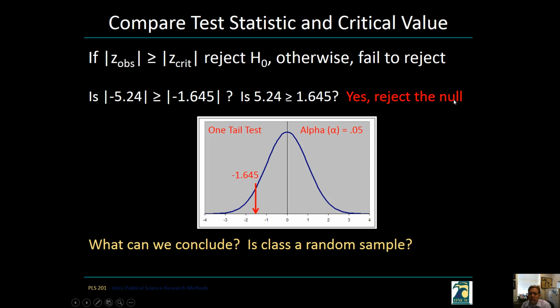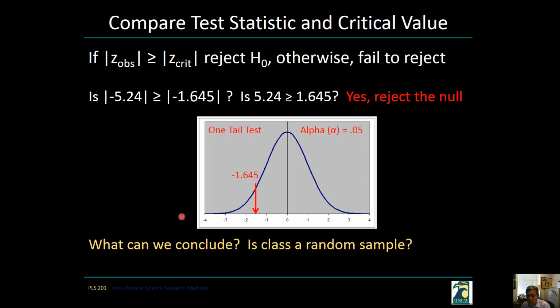What does it mean substantively? Statistically, yes, we reject the null. Substantively, what does it mean? We're rejecting the null hypothesis that the newspaper says that the average UNCW student studies 4 hours. Based off of our sample, the odds that our sample is drawn from a population where the hour really is 4 is extremely low. It's all the way over here. Think about that quarter example. The odds, what is the area under the curve beyond that 5.24?